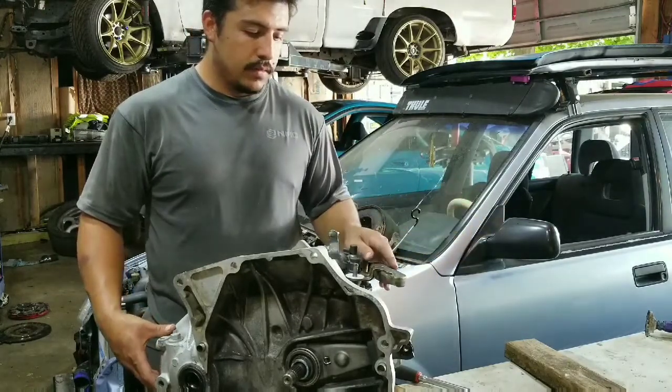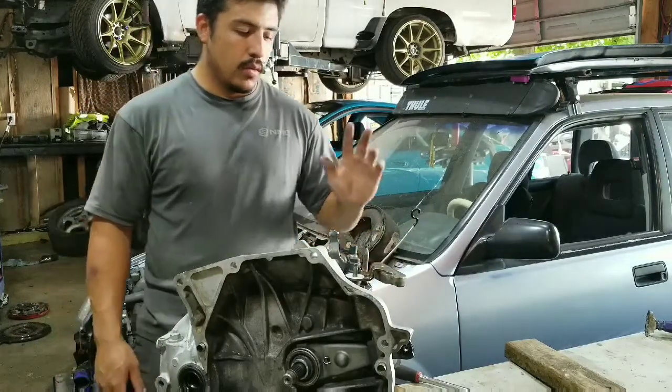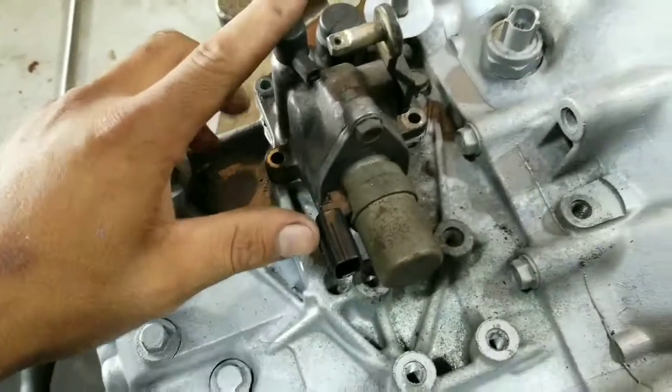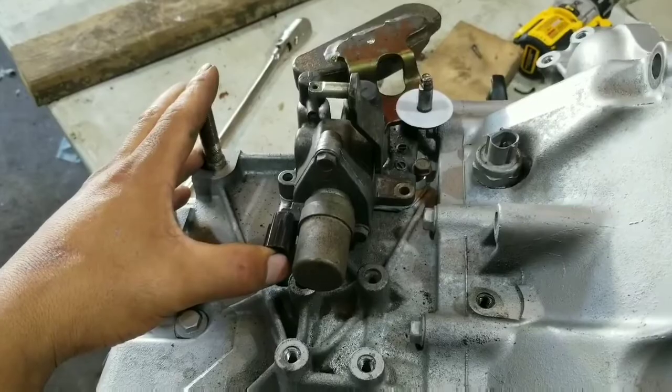So like I said, hope this helps some of you guys, and I'll start showing you where we're going to start, which is the shift selector. Alright, so first things first, the shift selector. This one is already the 02 to 04 RSX.